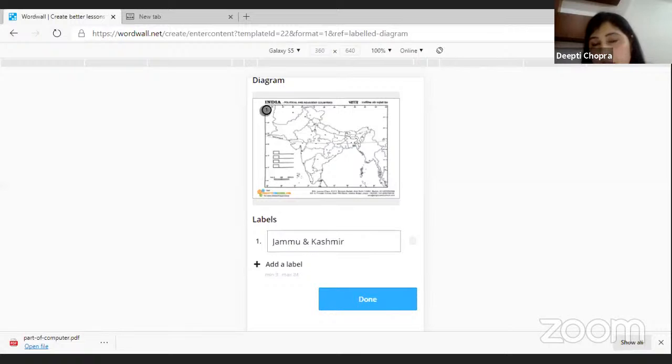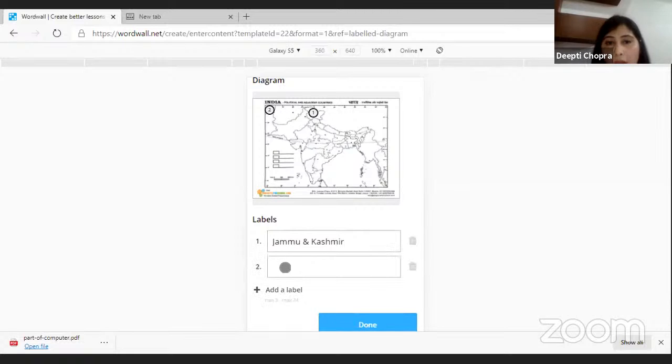Now I can see a number one circle here, which I need to drag and drop at the place which I want my student to label. Jammu and Kashmir is there. I will take number 1 to Jammu and Kashmir and keep it there.